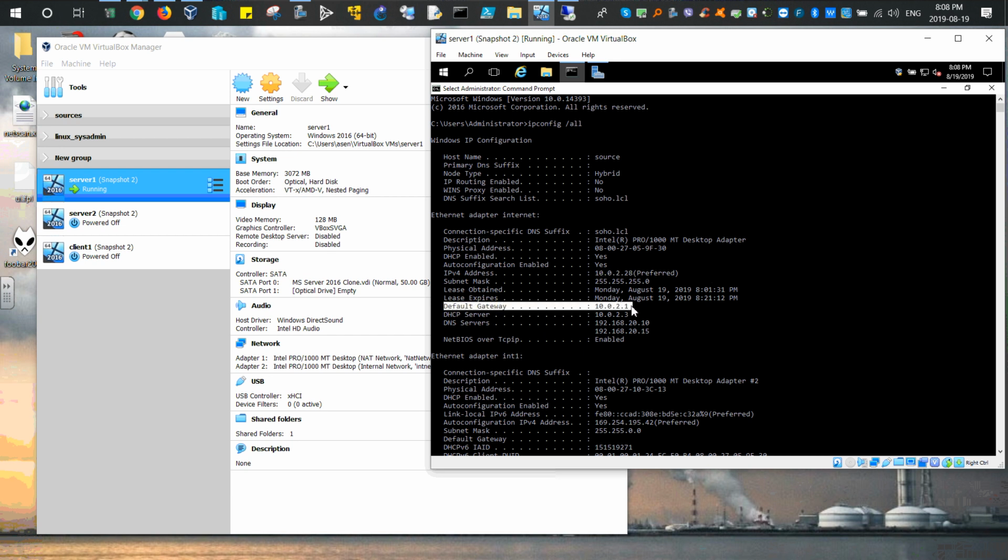The default gateway is 10.0.2.1. The small DHCP server which is there, I could even put this IP address. It's 10.0.2.3. I don't need it, but just for the sake of knowing what we're doing, 10.0.2.3. There it is. So this one is 10.0.2.28, and this one is 10.0.2.1. That's my default gateway, 10.0.2.1. Any questions?